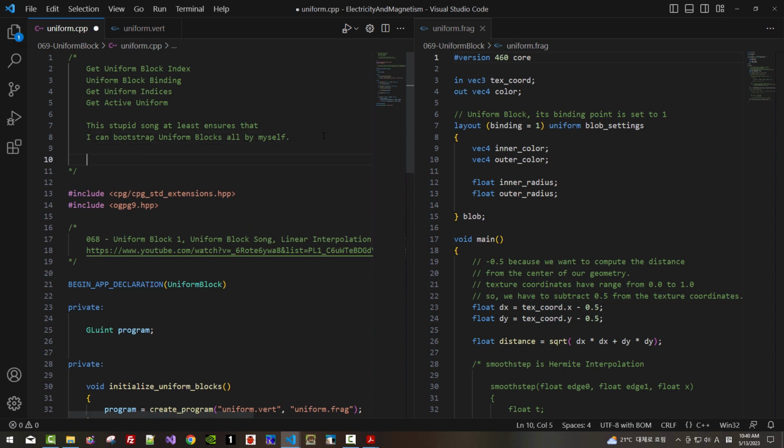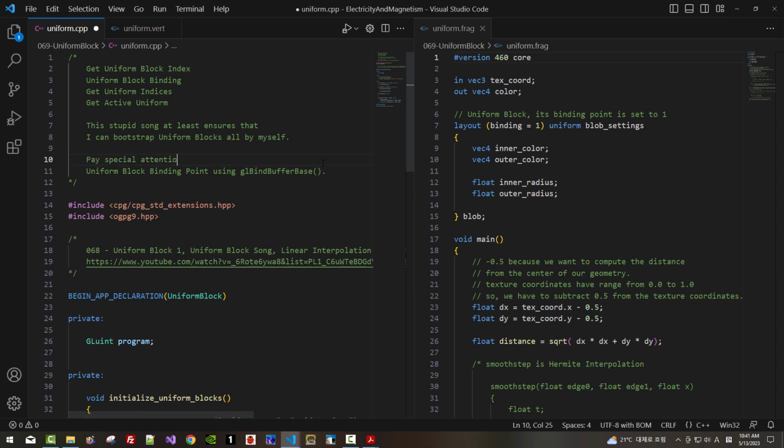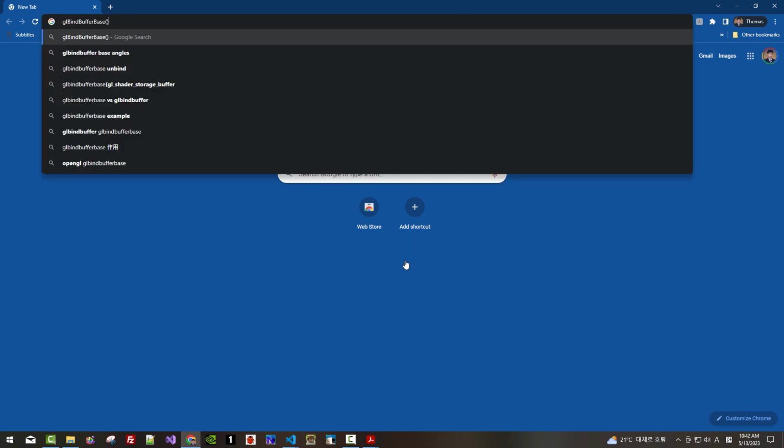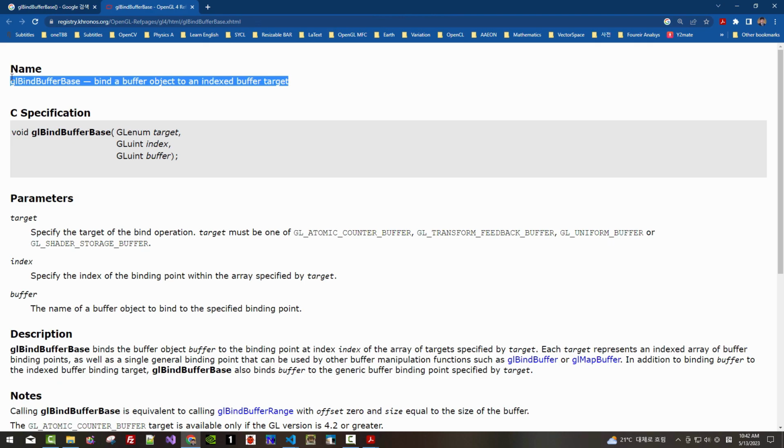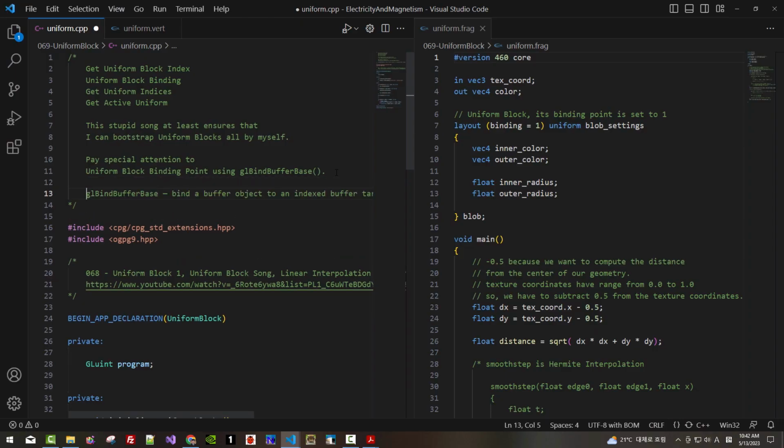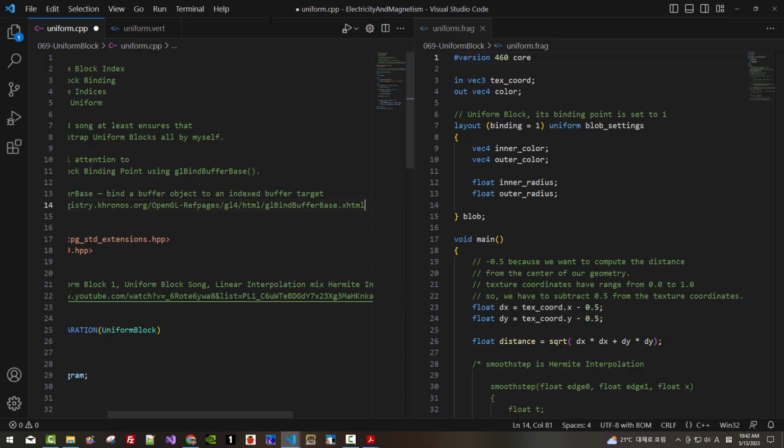While watching my current video, please pay special attention to uniform block binding point using glBindBufferBase. In your web browser, you can read about bind buffer base. I will copy this and paste it here. Also, the link.